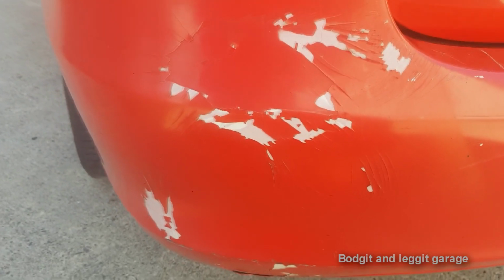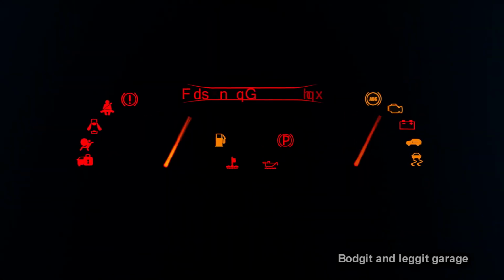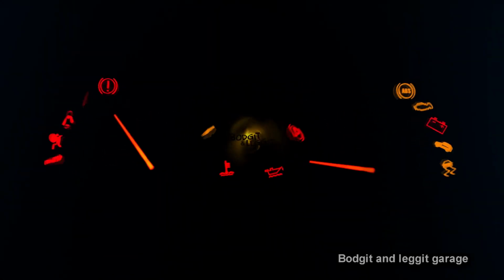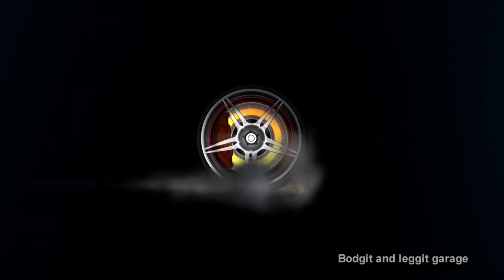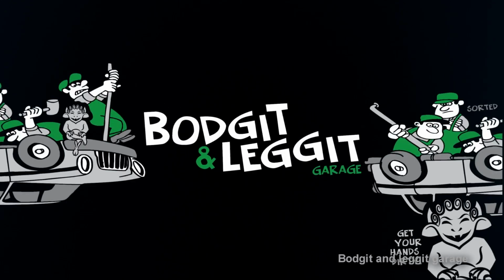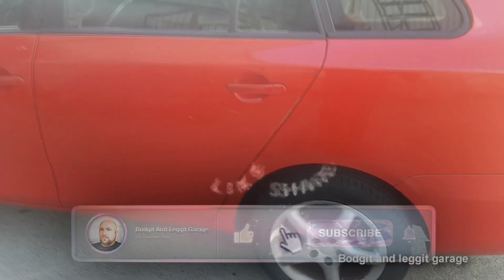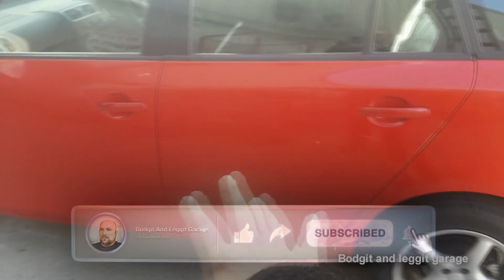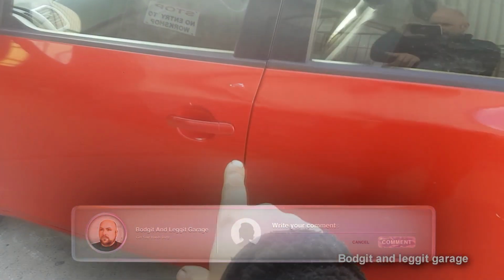Let's see what we can do with this mess. Right, when you look at the car, it doesn't look too bad. There's a lot of stuff we need to sort out. Obviously the rear bumper, there's a lot of white stuff here. We can hopefully buff the likes of this out. There's a few scratches and stuff.